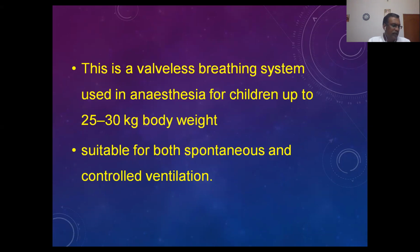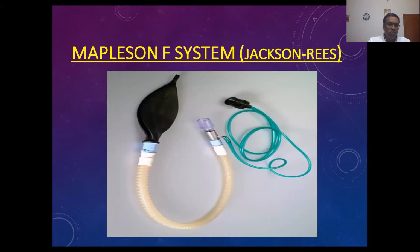What are the components of the circuit? The components are the reservoir bag, the T-piece and the connector, an expiratory limb, the oxygen source tube, and the connector to the Boyle's apparatus or the anesthesia machine. And these are all the parts of the circuit. We have to talk about the T-piece. Rifan, can you show the T-piece?